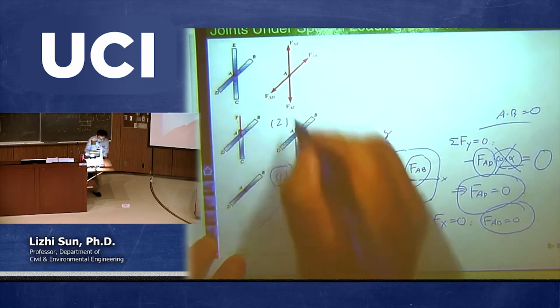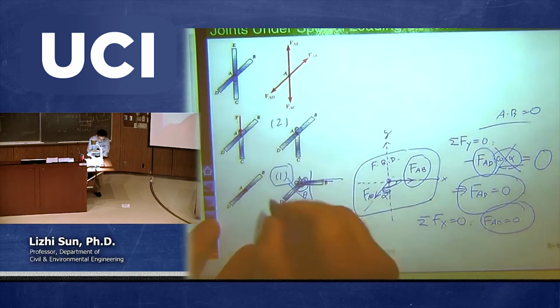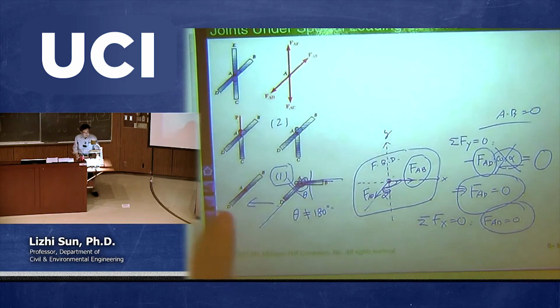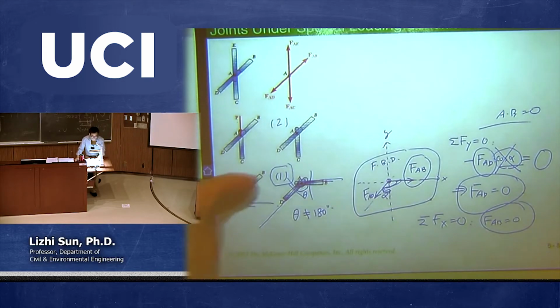Now I'm going back to case 2. Well, before I go back to case 2, I need to talk about this case. This is a special case. Having two members connected and the angle happens to be 180 degrees. If it happens to be 180 degrees, then what? Then of course these two members do not have 0 forces, number 1. But even with this one, these two members have the same forces. But unfortunately, you cannot say these forces are equal to what? We do not know. You still have to calculate. Okay, so that's why you don't have to worry about this case.